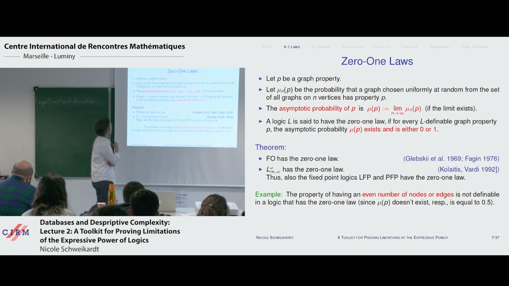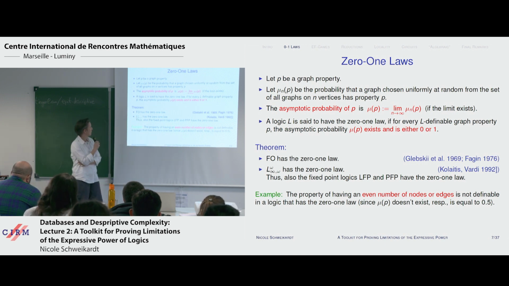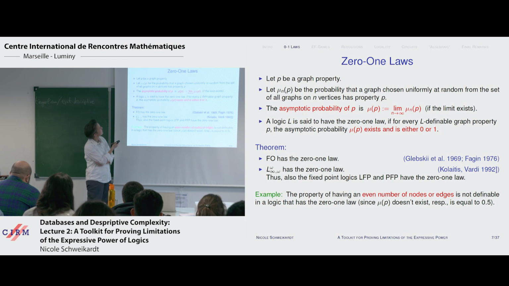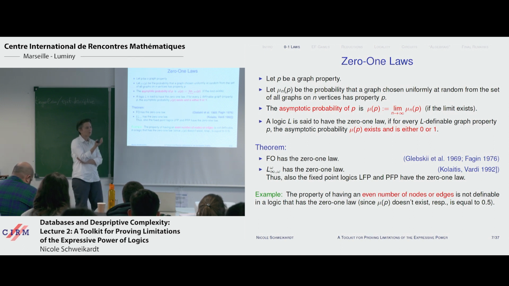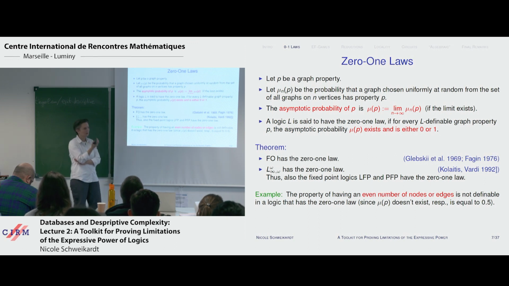And to give you a few examples, the property of having an even number of nodes or edges is not definable in a logic that has a 0-1 law. Why? Well, for even number of nodes, the limit doesn't exist because it always oscillates between yes and no. Even number of edges, well, if you choose a random graph, about half of the graphs you choose will have an even number and the other half will have an odd number.